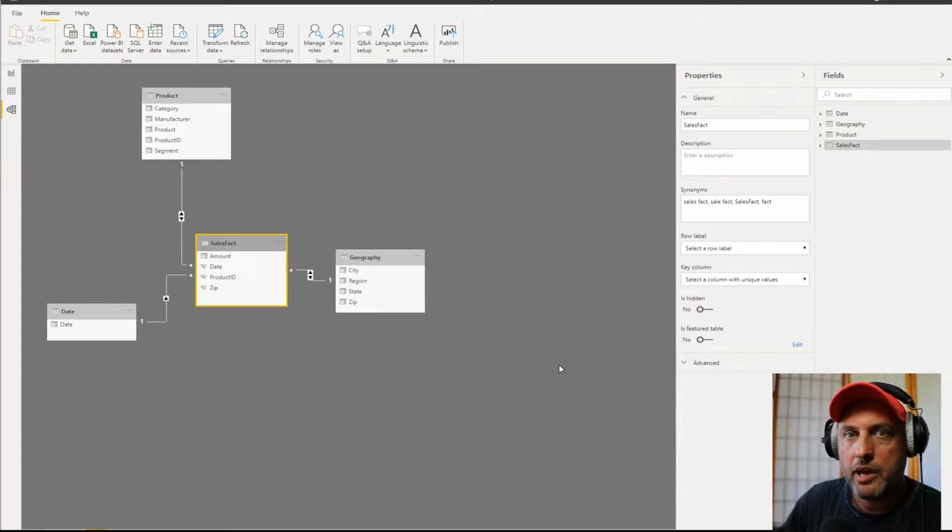Number two, a model that looks like this will occupy less space, because usually the table that takes the most space in the model is the transaction table, and by taking all of the columns that we do not need and moving them into dimensions, we make the fact table skinny, make it narrow, and that makes it smaller, so that it occupies less space on your hard drive and in memory. Another reason to organize it like this is because it's more self-documenting.